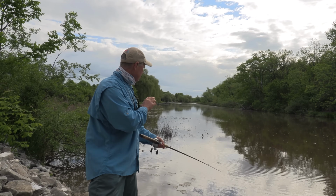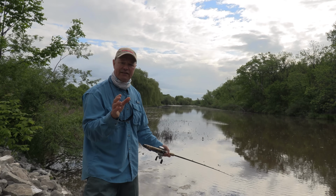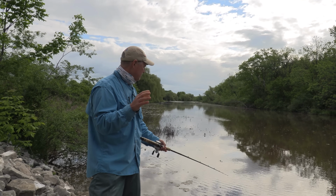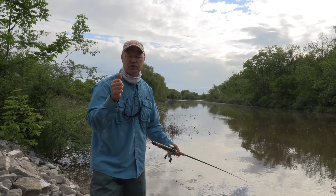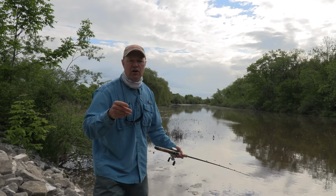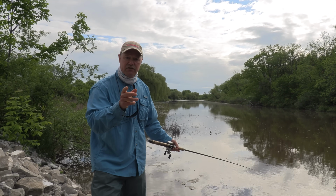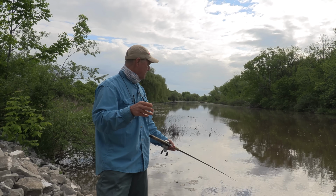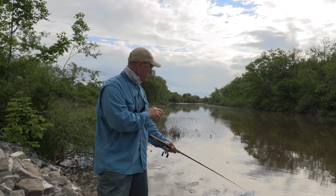So we got a north wind today, a little bit of a cold front came through. Hopefully that doesn't impact the bite. But here's the thing with carp fishing, folks. It's easy to do. You're using corn. And in fact, here in Ontario with corn, you could use multiple rods, at least 3 fishing rods if you're using corn for bait. If you're using worms, you can't do that. But with corn, you can.